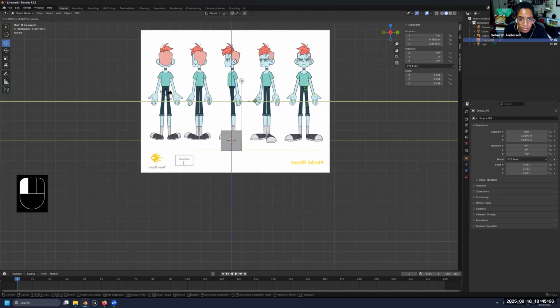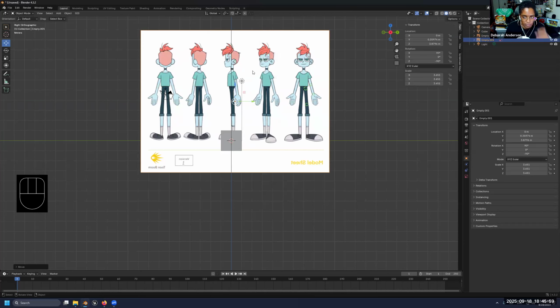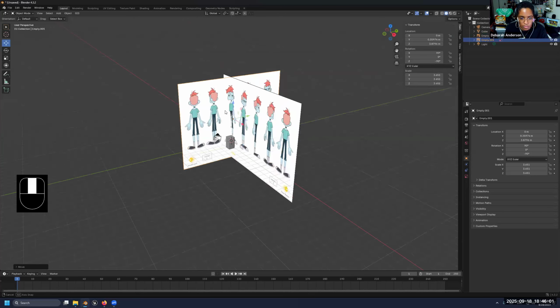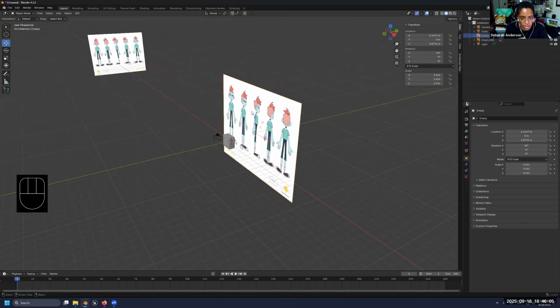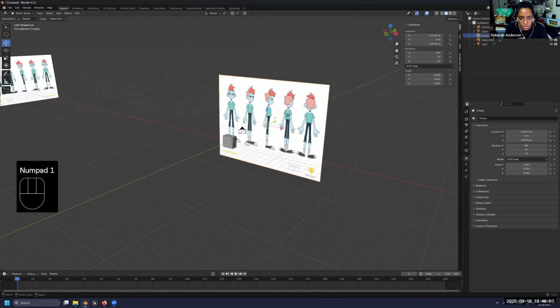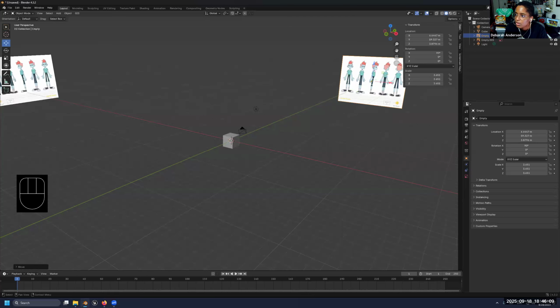So that is facing that way. And then this back, this flip, and turn that on so I don't touch those.